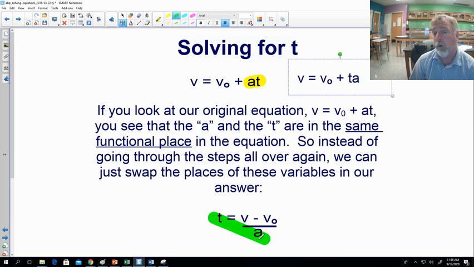Now, you could go through the same whole set of rules again. That will always work. What I'm trying to show you here is take advantage of something I'm going to call symmetry. And it's a big thing in physics, taking advantage of things in symmetry. And that's where you can see that the variable performs the same way, or in a similar way. So here a and t are symmetric. Whatever happens to a, the same kind of thing's happening to t, right? A is multiplied by t, t is multiplied by a. V0 is added to that product, in both cases. So we have that symmetry involved with these two variables. Use that concept, and it will help you solve a lot of problems much, much faster.